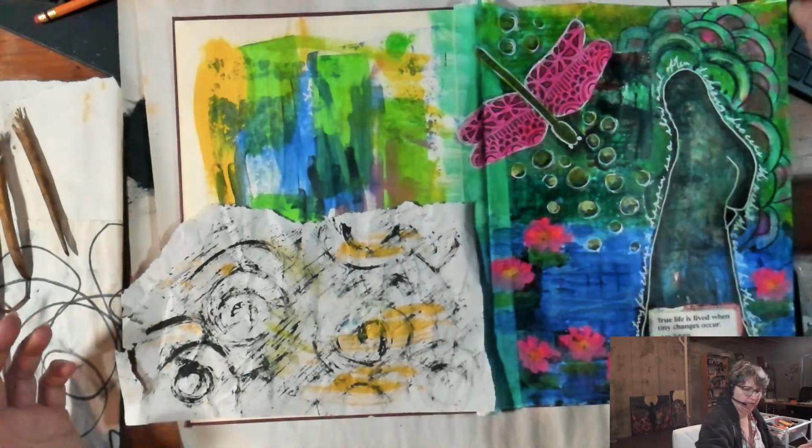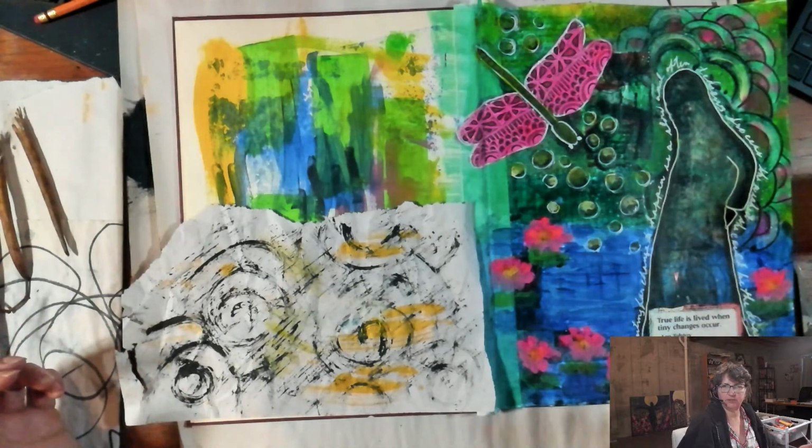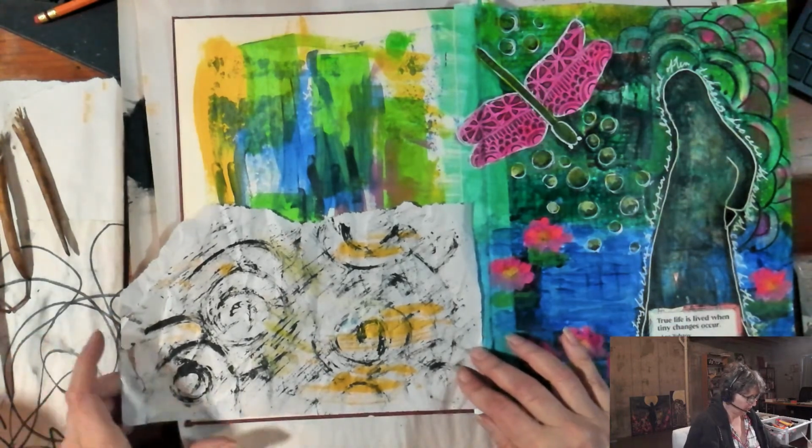And Diego, no, you can't come walking across the wet paint. I wish you could see him. He's literally sitting right beside my monitor over there.